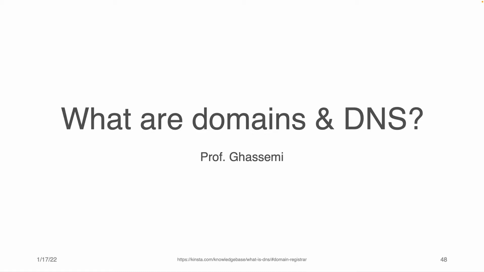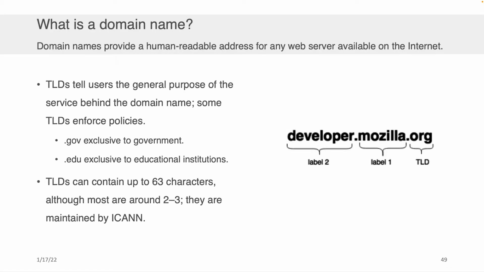in this component of the lecture, we're going to be answering the question, what are domains and what is a DNS? So first, what's a domain? Well, a domain is the string that we type into the web browser to gain access ultimately to the content we're interested in observing. So for example, www.google.com, www.msu.edu, developer.mozilla.org, as I'm showing there on the right. These are all domain names.